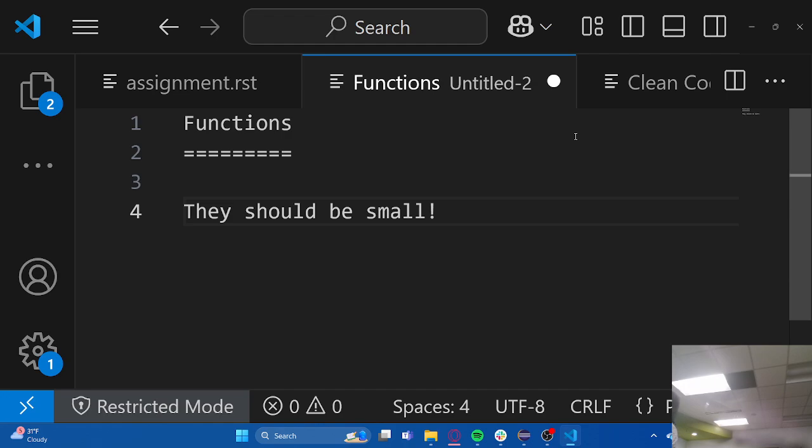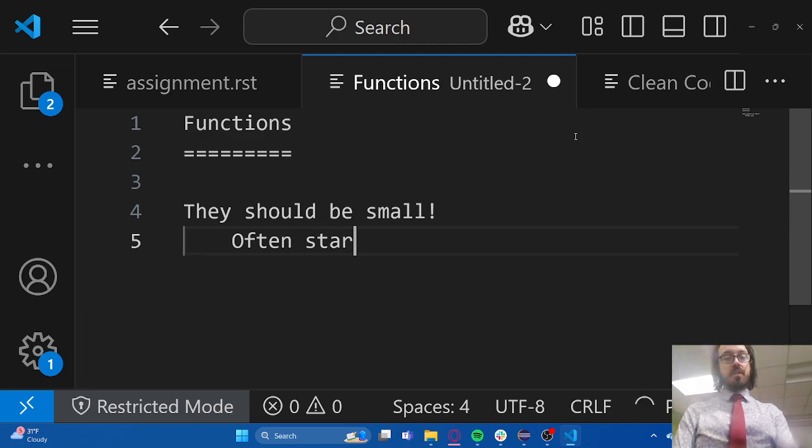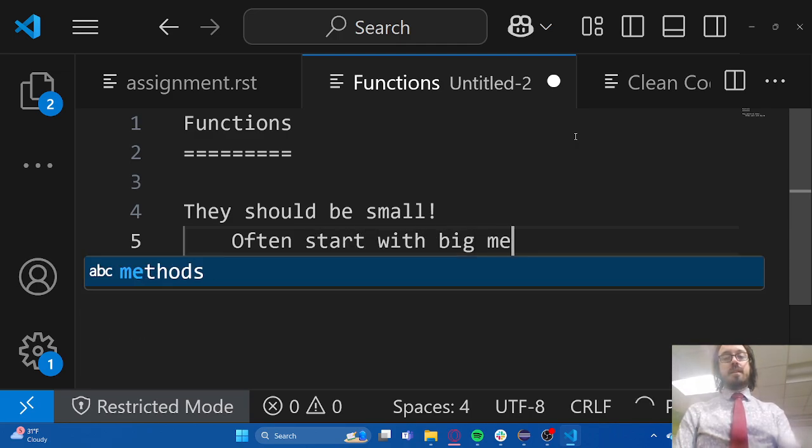That is awesome. And this is a little bit confusing to us because I think intuitively we don't write code that way a lot of times. I don't necessarily write code that way a lot of times. So, we often start with big methods. And this is true for, I think, most people. And that's okay.